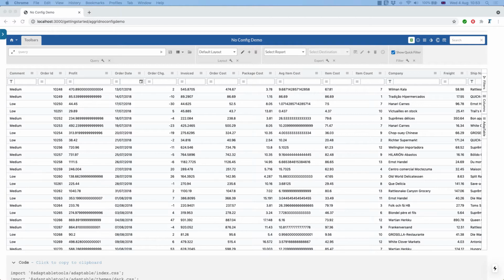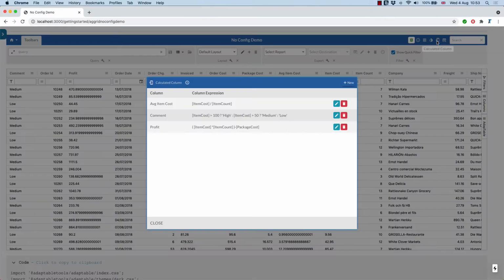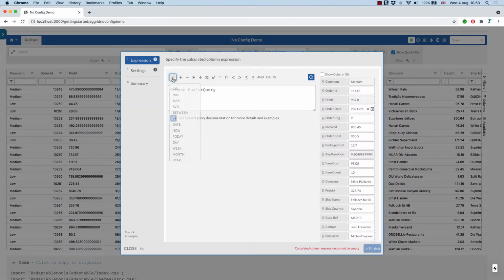Let's create a couple more slightly more complicated expressions now, calculated columns. And they're going to use the inbuilt functions we have. They're the three we've created so far. You can see here that AdapTable ships with many functions. We're going to use a couple here, and you can add your own. One of the very powerful things about AdapTable is it's trivial for you to provide your own function. You tell us what it should do. You give us the piece of code that we use each time we need to evaluate, and then your users can then use that as they create their own calculated columns.